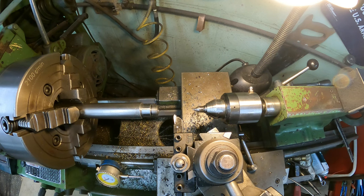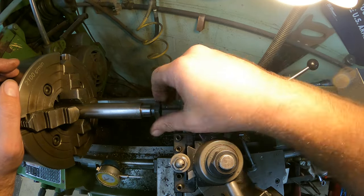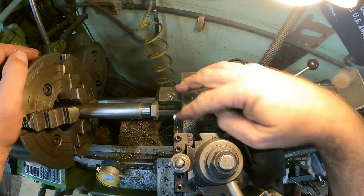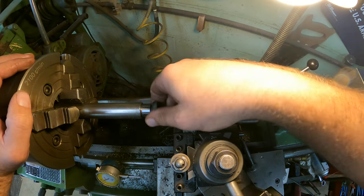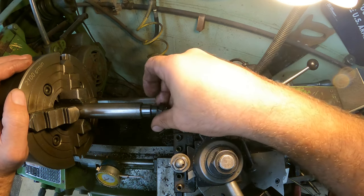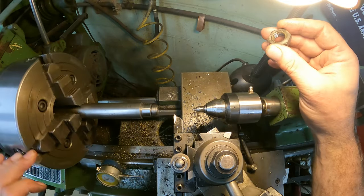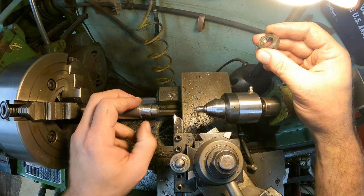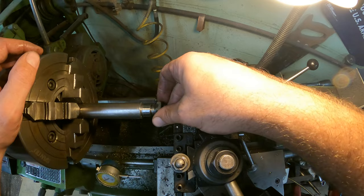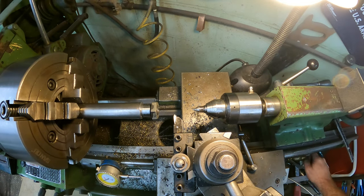All right, so to test this I'm going to use the original nut, and I hate to say it, but I'm kind of glad I stopped where I did. I knew we were getting close, and you can see I'm already there. It threaded on actually pretty nice already. You can tell it needs the threads filed a little bit to get the points off, but we're there already, so that's great. It doesn't thread all the way to the end. Like I said, I might have to take a die to it because there's going to be a couple threads that I can't get down to right down in here. But otherwise, that is a nice fit. Yeah, I'm very happy with that.